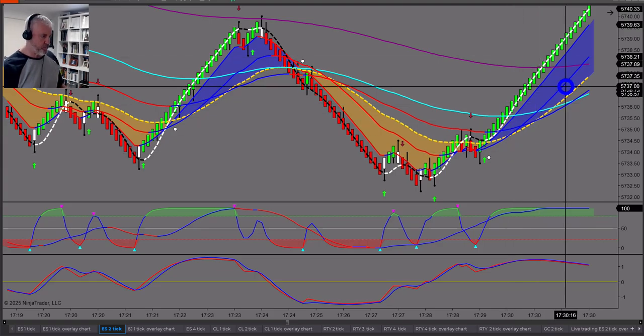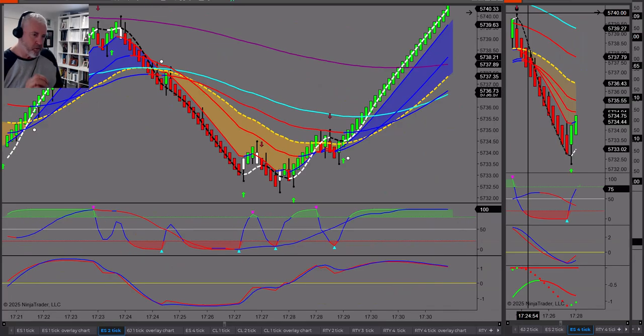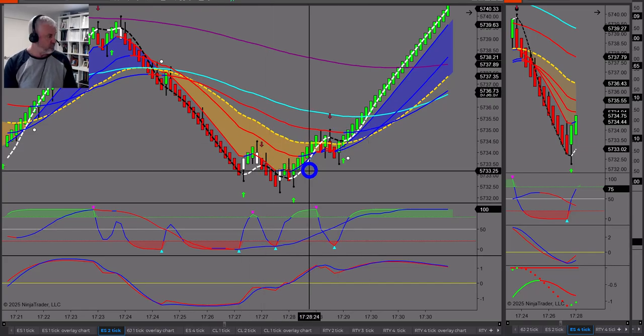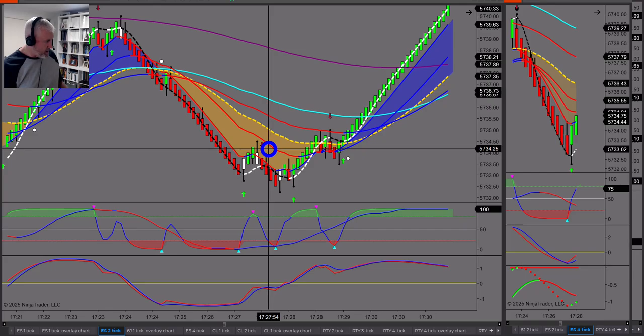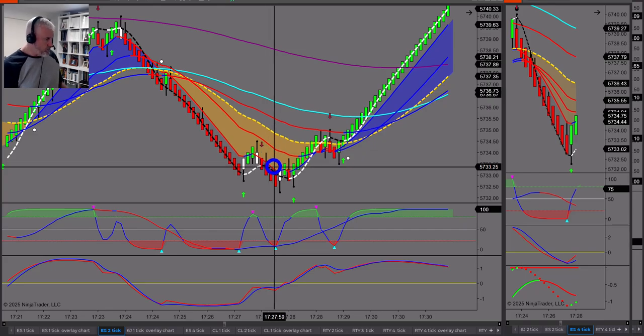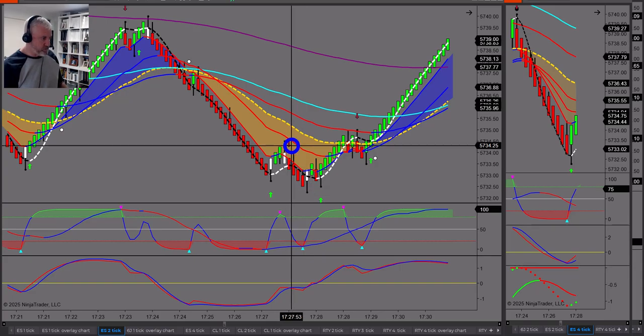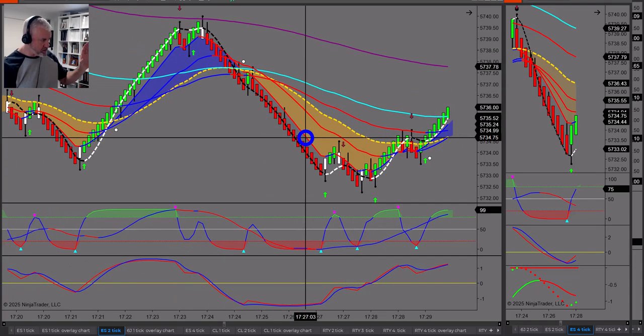Actually, let me pause this. I want to show you. So I've now pulled up what I call the anchor chart one. Wouldn't it be nice to know how do I really double confirm a reversal or a trend continuation? How do I really ensure that it's not like what I've got here? It's called noise on my chart. If I'd have taken that, yes, we could have taken that one, but overall, if we look back here, the reason we wouldn't have taken that one, the best of the best is when you bounce off the gold, but I won't get into that now.